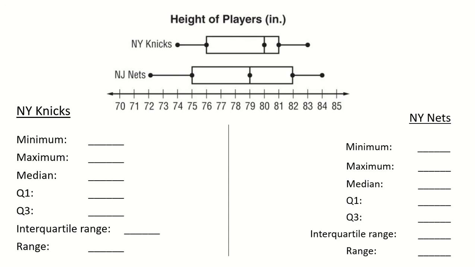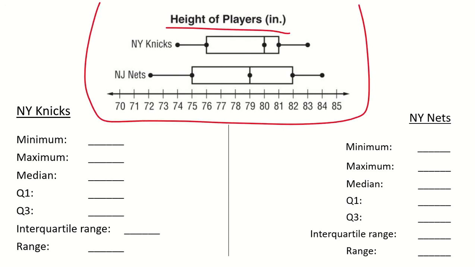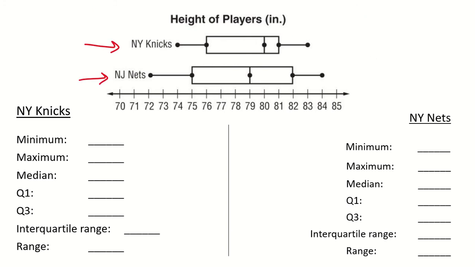This is a box plot that depicts, I guess, heights of players on two separate sports teams, right? The Knicks and the Nets. And normally this is how you would see it. You would see the box plots stacked one on top of each other. The number line applies to both of them. On a STAR test or test question, these would normally be multiple choice. But just to practice pulling the important numbers out, I have it here in a list, and we're going to come up with these numbers.